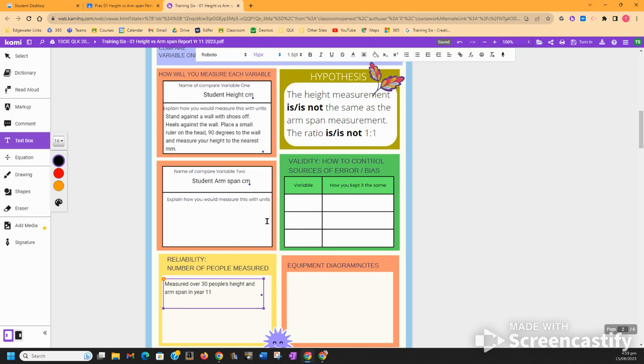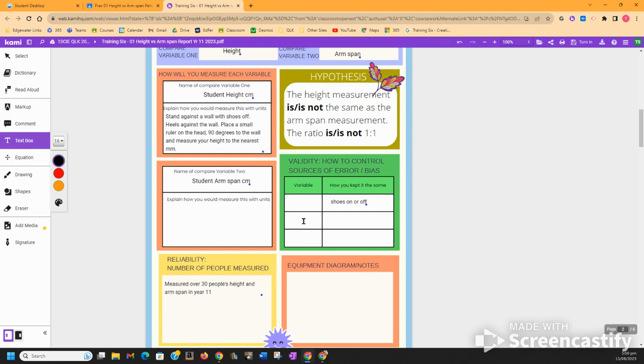Okay, so next we're looking at variables. These are things, if you didn't control them or keep them the same, they would make a difference to your results. All right, so they're going to make a difference to your measurements. So shoes on or off? Sorry, I'm going to listen to this video in class and think everybody's now doing this. So you've got to tell me how you're going to keep this the same. And you're going to tell me what variable that's going to be. Okay, there's a couple now here with the same ruler.